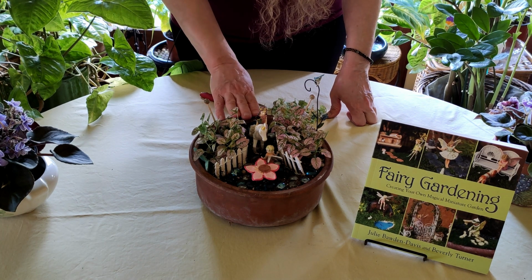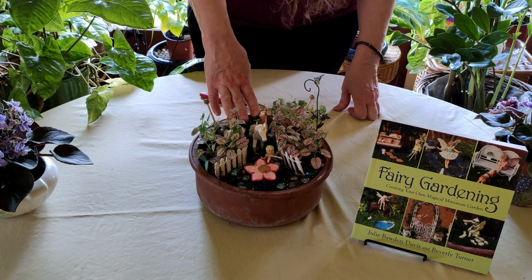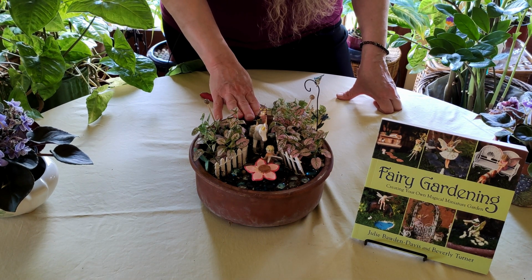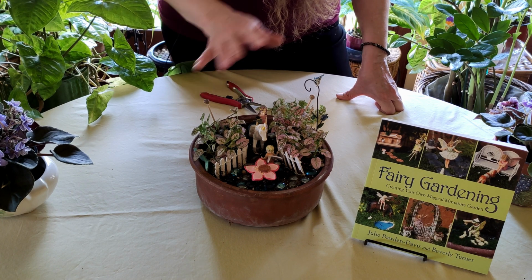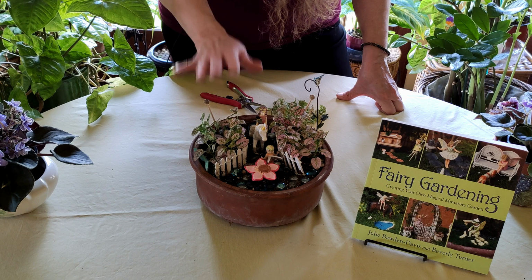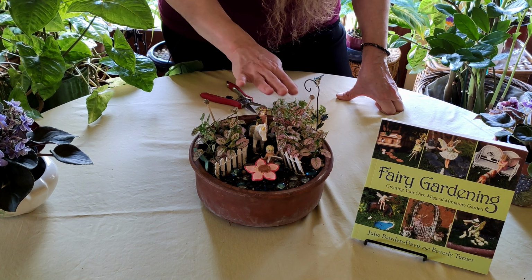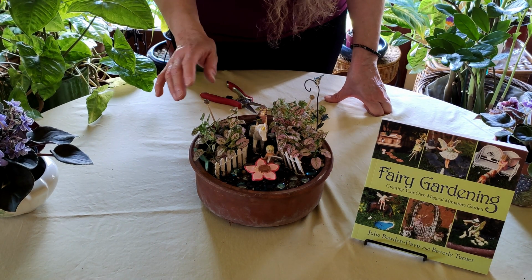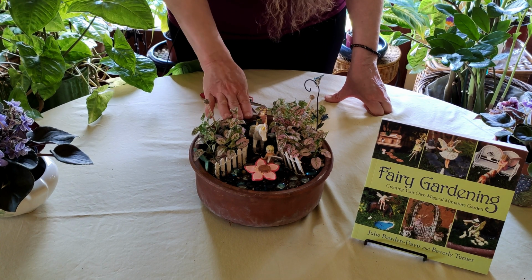Now, because you don't want the plants to grow that quickly, generally speaking, you want to go low. You go low on the fertilizer. So I actually used a soil, one of my favorite soils, Promix in here, which already had fertilizer in it when I planted, and I haven't fertilized yet, but I probably will soon, because I do see the plants are getting a little bit faded in terms of the color. So I'm going to be fertilizing.